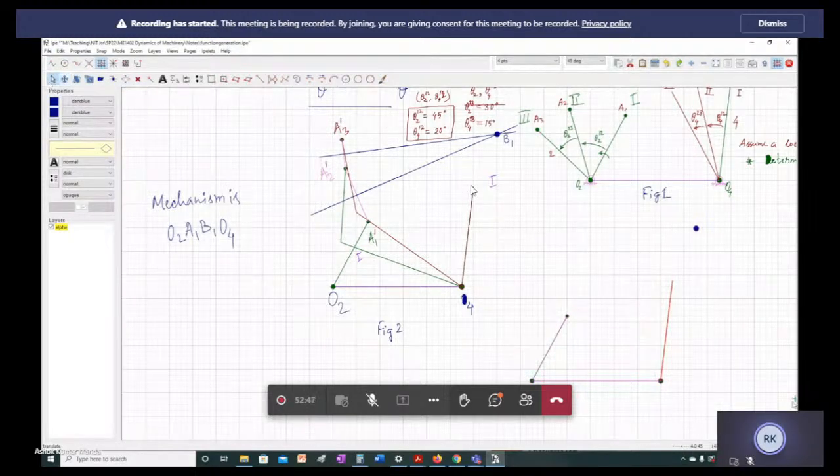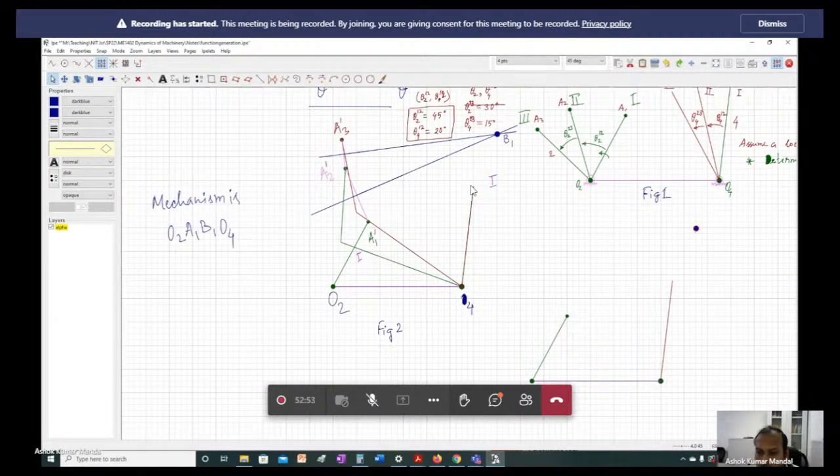Now, as you see, this drawing is very simple. Using your trace paper, you can do it simply. You can do it, no issue. Just see that this is our point O2, O4, A, and this is B. Now I'm saying let's join A and B. So if you join A and B from this point to this point, okay.